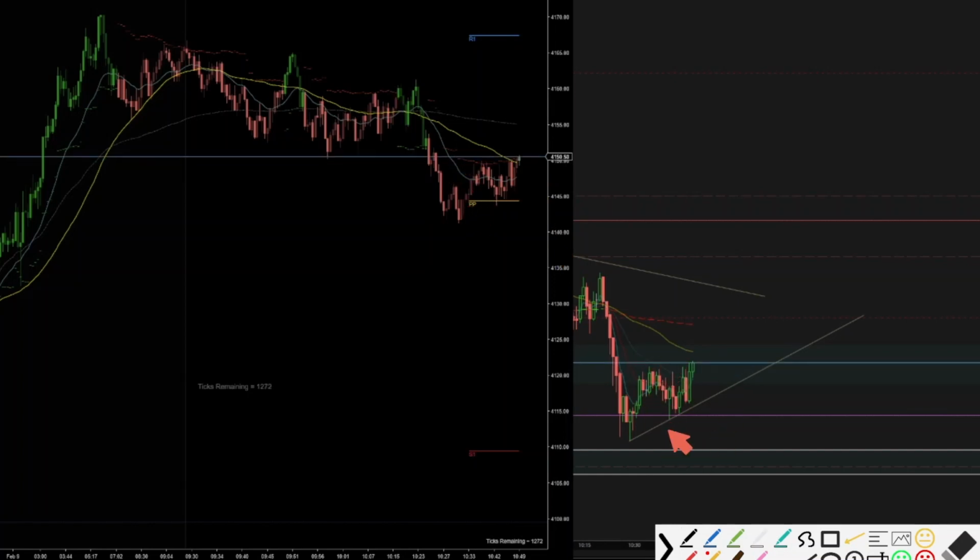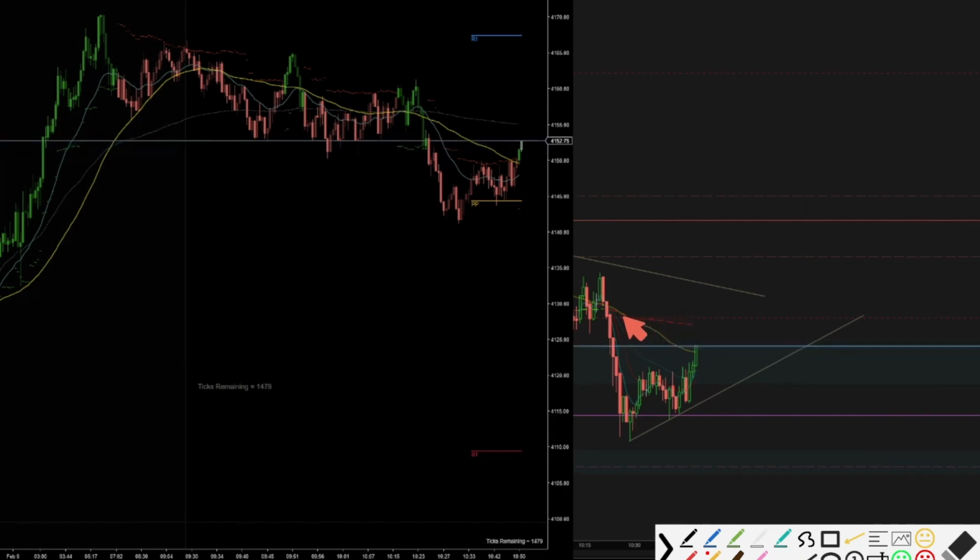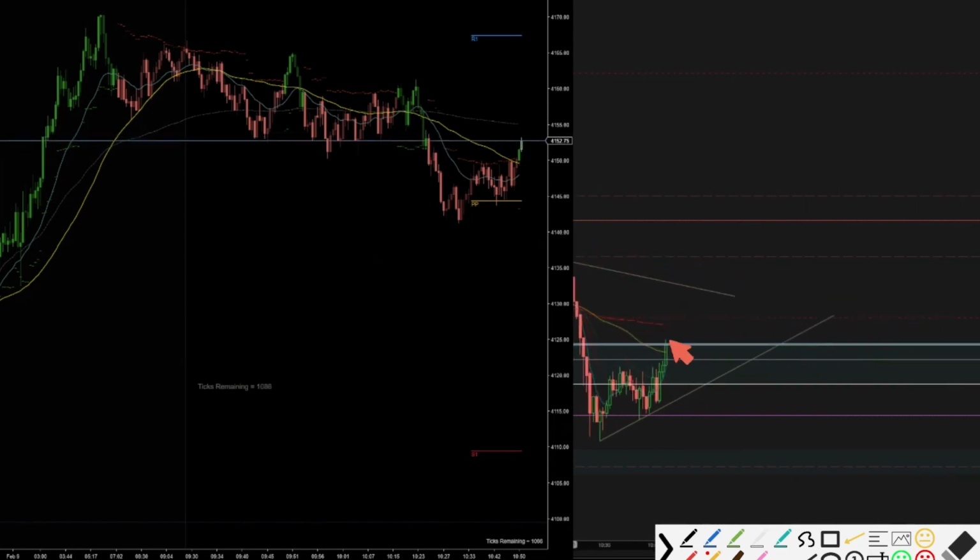And on the 1 minute chart, I have some levels from the pre-market level and some low volume areas from the daily volume profile. So this is a low volume area right underneath us, and this dotted line is a pre-market support resistance level, and I have some pivot levels here, and we have the VWAP here, and then we have the 50 SMA moving average there. So price is now above the 50 SMA line.